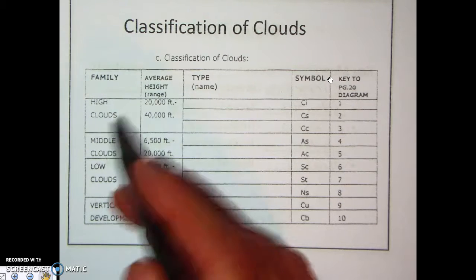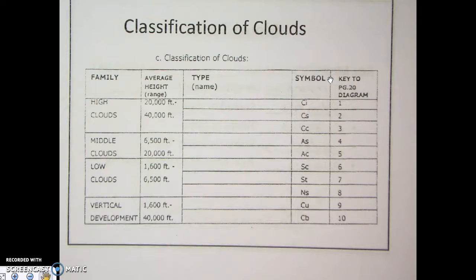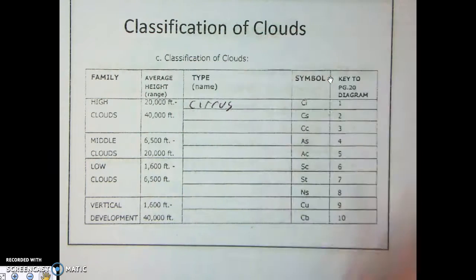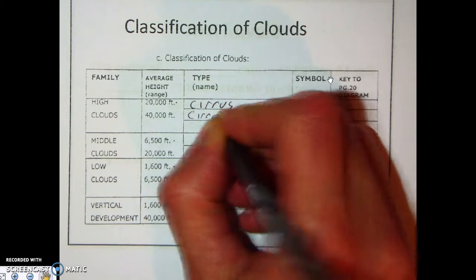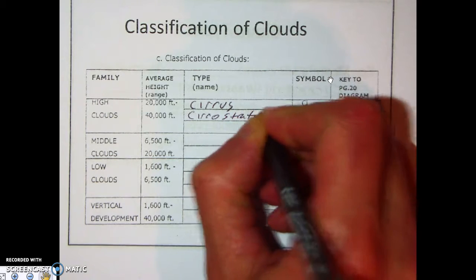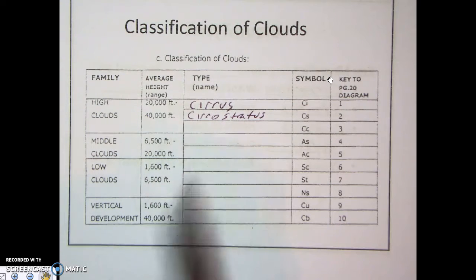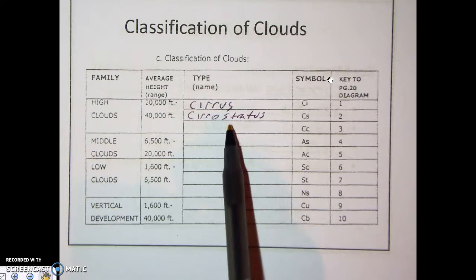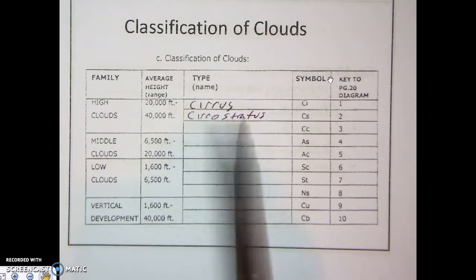So if we start out with the high altitude ones, they're all going to have some form of the word cirrus in there or cirro. So the first one would be our cirrus clouds. And those are the ones that look kind of like white wisps in a very blue sky. And again, we'll look at pictures of this in a minute. If we have cirrostratus, those are layered clouds. Remember, stratus means layered. Cirro basically means high altitude. So these are clouds that are at high altitude and are layered.